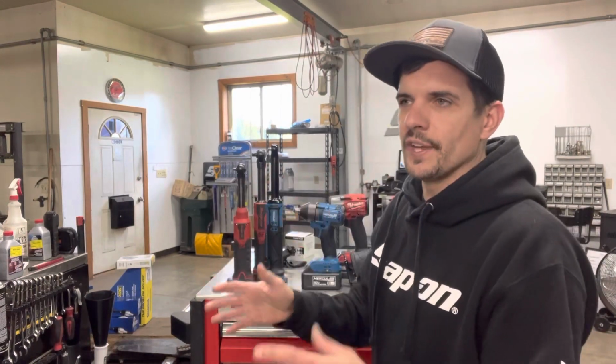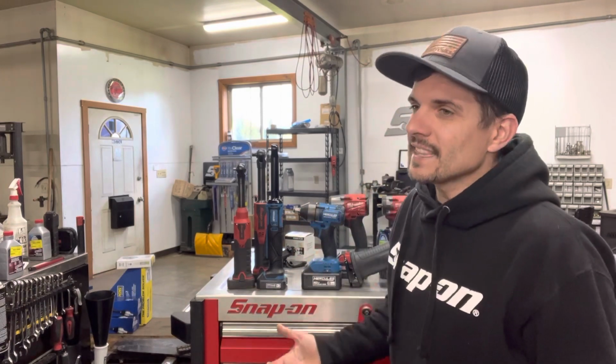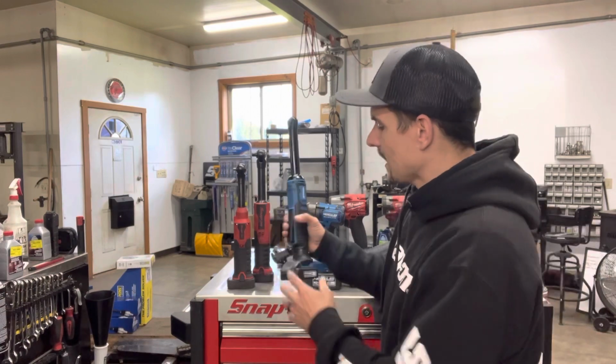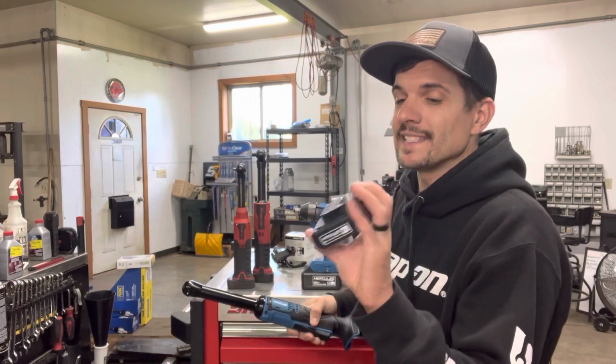They have a dual one. I just bought the single one because I'm not gonna be using these enough to need the dual. I did like the idea of the dual though, and what I do like is that both batteries charge on the same charger. So I did like that as well.